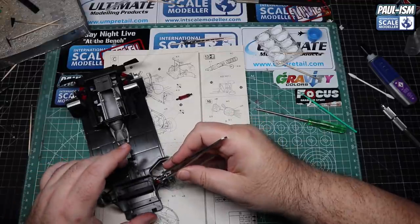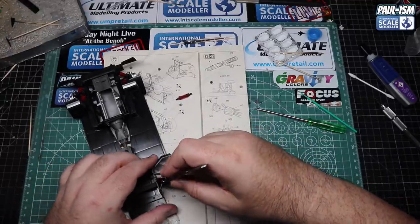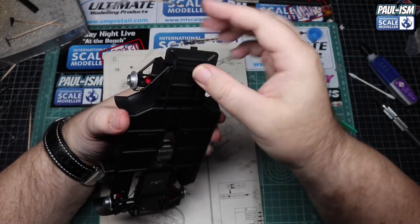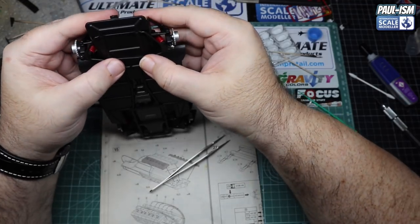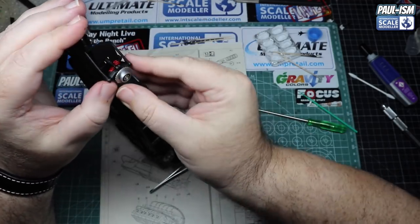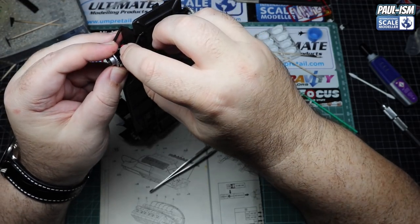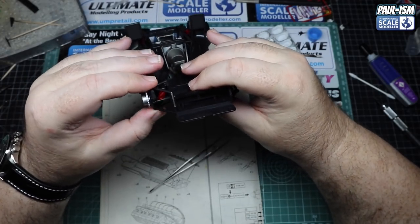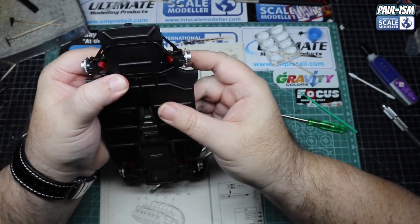So just get it, push the top down first, and then push it in to its locating point at the top. And then there's a lower subframe. Couple of dabs of Seigo underneath. Push it in place. Very, very positive fitment on this. You could probably put it in place without glue. And then get the hubs in place like so. Make sure they're pushed fully home on both sides. And there we go. Make sure everything's glued, everything's straight, everything's in its position.